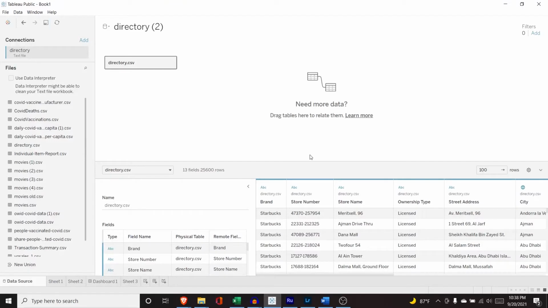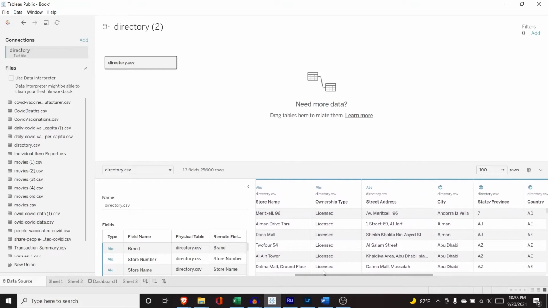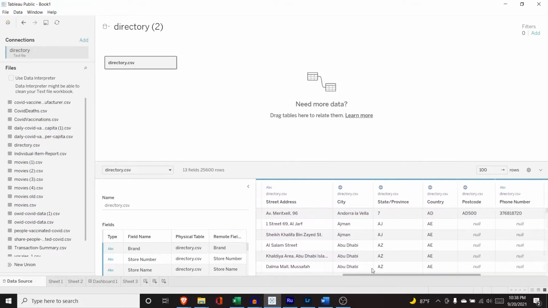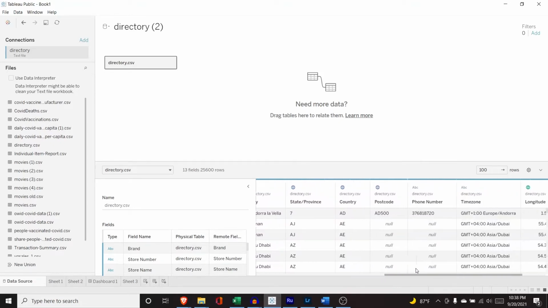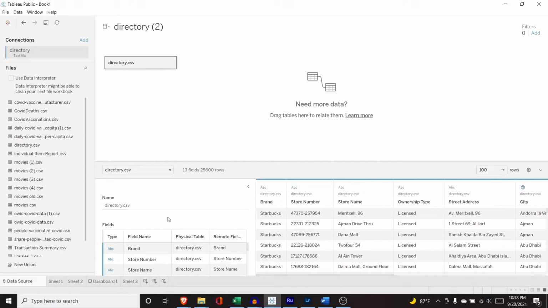And let's see what data we have in here before we actually begin, just super quickly. We have the brand, so whatever company has it, and then a bunch of location information. Street address, city, the state. This is all in the United States. So that's basically it.